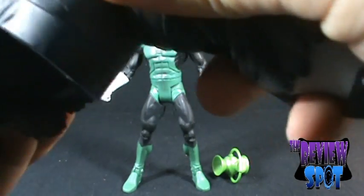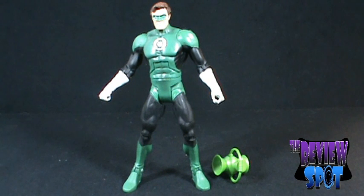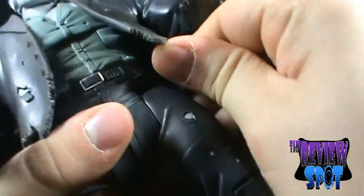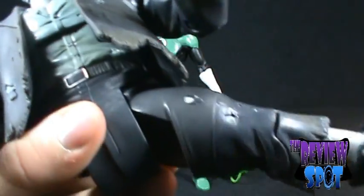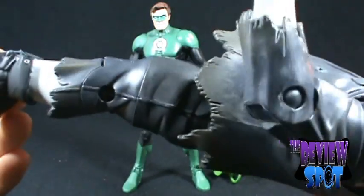I figured the legs were going to give me the biggest problem. We'll peg, and I'll do this off camera here. You guys just entertain yourselves. There we go. And we will peg it into place. A little harder to get these in because, too, the legs bend out. So you kind of have to tuck it up and push it in. So, oh, looks like Solomon Grundy's almost done.